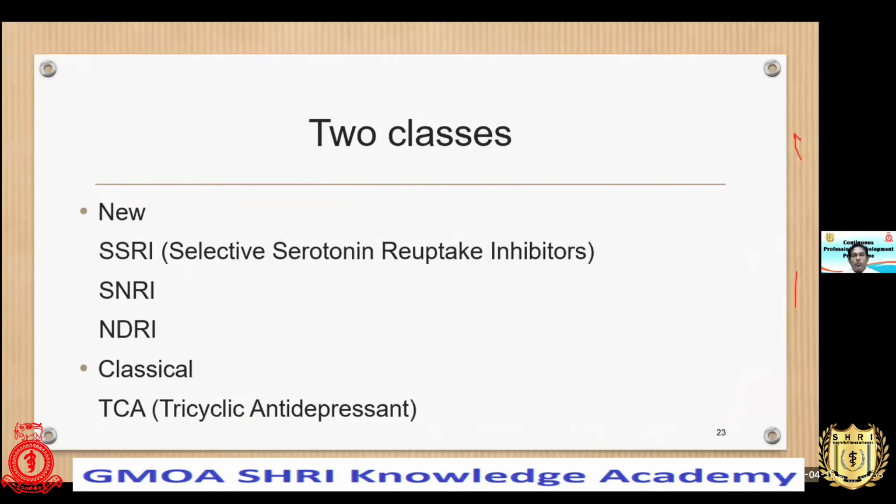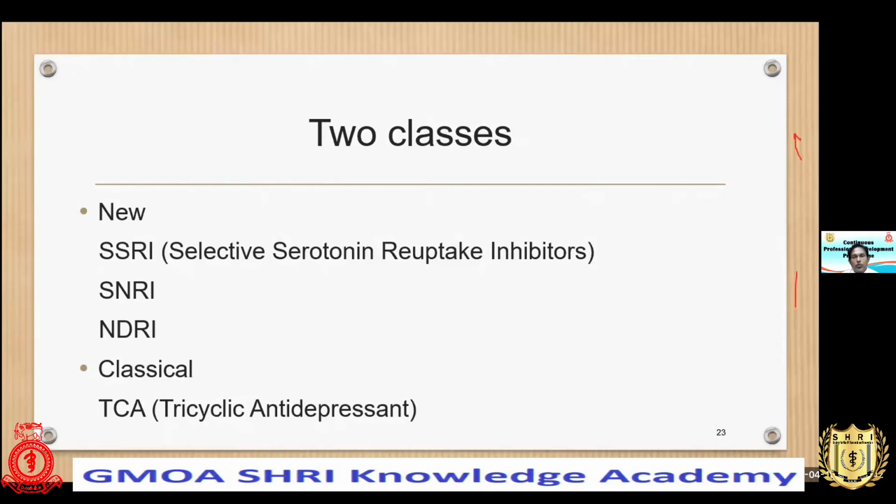There are two classes of antidepressant. Initially I told you this is not a lecture to psychiatrists, but for the people who are treating the other patients. But in day-to-day practice, you come across these people. So these are basic things about antidepressants, two classes, new and classical. Newer ones are SSRIs, selective serotonin reuptake inhibitors, SNRIs, NDRIs, and a lot of other groups. But if you know one or two groups, you can initially start off with medication, and if patients are not settling within 1 or 2 months, then you can send them to psychiatric services. But at the initial stage you can treat.